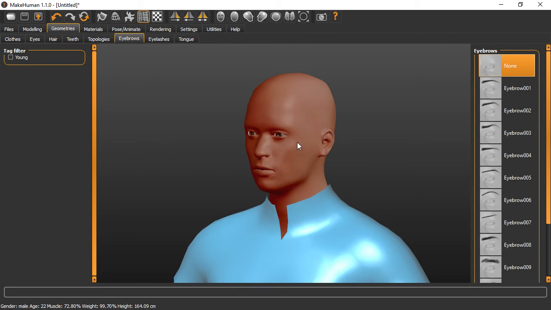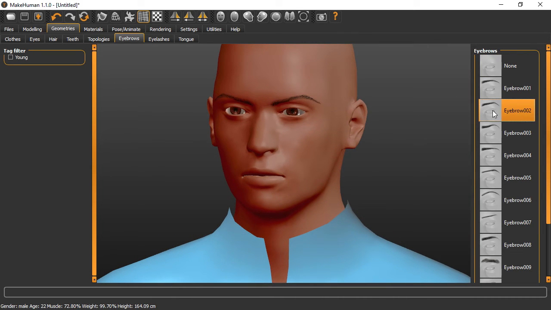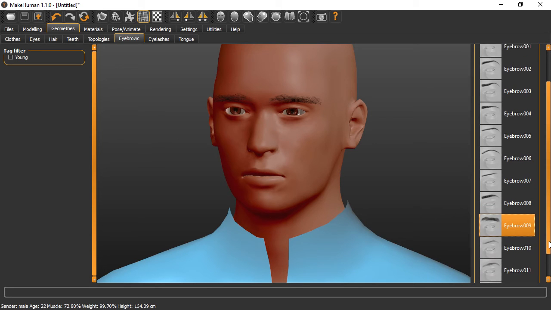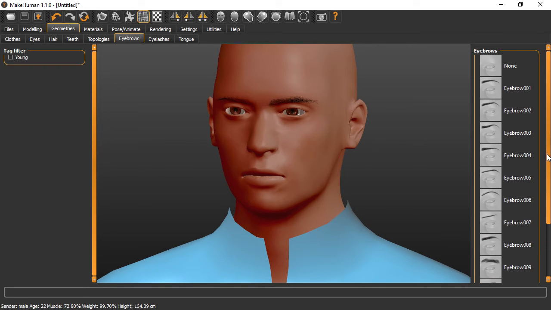Eyebrows, they have all these different options here. So you can add eyebrows. You notice when you add eyebrows, it really starts to give your character kind of a personality. I don't really particularly like these eyebrows. I might use them for a generic character. But generally, I put my own eyebrows, and in part 9 in my tutorial on texturing, I'm going to show you how to create your own there. Very, very easy if you know how to use Photoshop or GIMP. So I'm going to leave that as none.